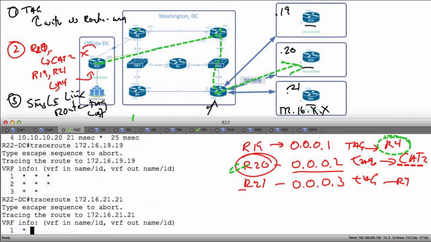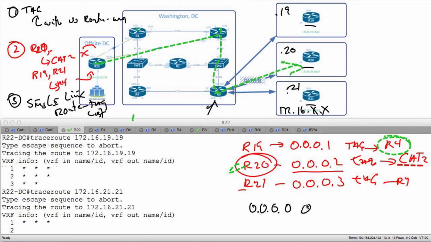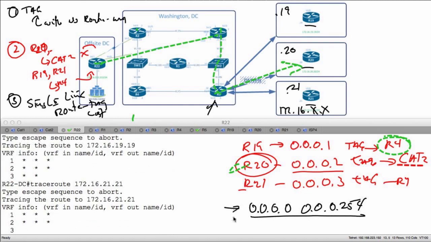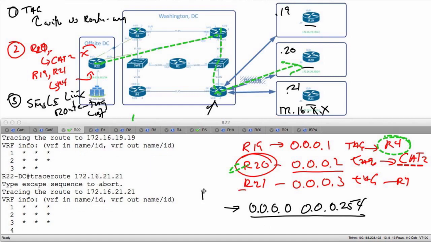Now remember, what we did was this. We took 0.0.0.0 and we said 0, 0, 0, 254, which should have skipped it by 2, so that should have allowed 0, 0, 0 to go through, and it should have allowed 0, 0, 3. But the question is what am I actually filtering through? I'm filtering my odds. I want my odds to be permitted, and I want my evens to be denied.